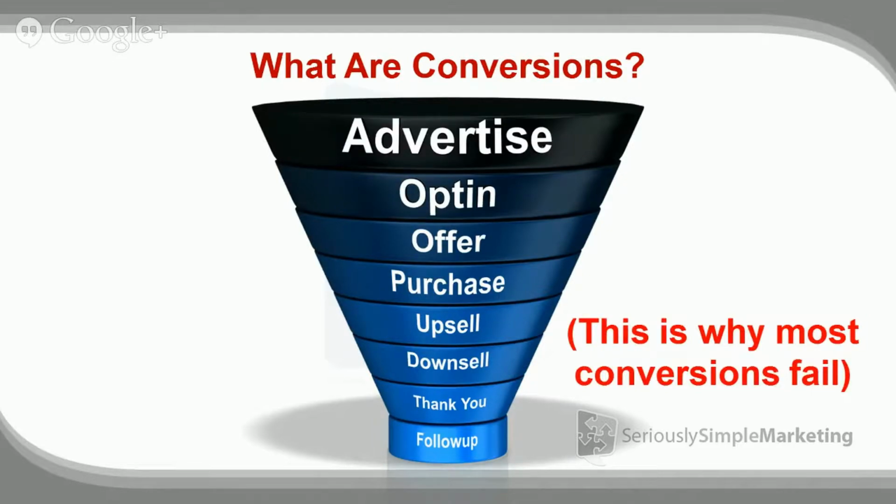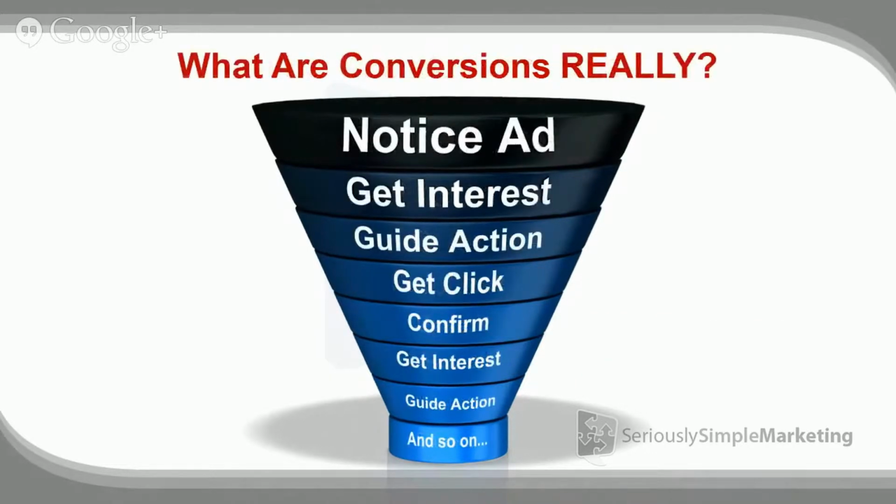And it might seem a little surprising because this is very typical for what people think are the different steps in your marketing. But I'm here to tell you that these are not the steps that are going on in your prospect's mind. They're not going on in the market's mind. So what actually happens is it's something like this. I'm going to take the same graphic. I'm just going to change the words on this. So what conversions really are is something like this.